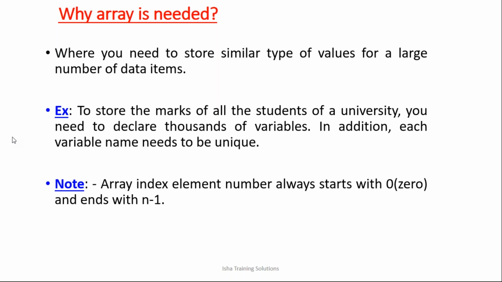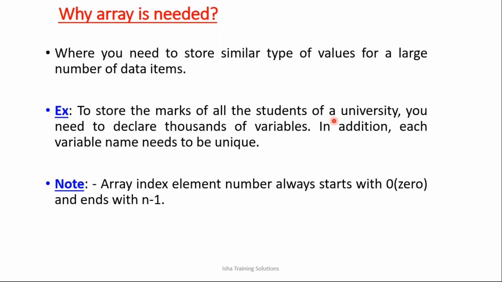It shortens the program length. The lines of code are reduced by using arrays. It also makes the program simple to understand. But when it comes to value passing, accessing a particular value, or altering a particular value of the array, it becomes a little bit tedious or tough. Why? Because we need to know the index number of that particular element to alter it. Without knowing the index number, it becomes difficult to alter the array.